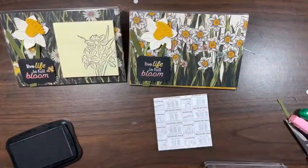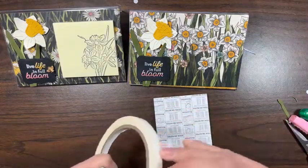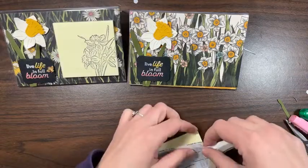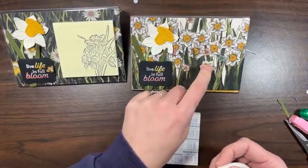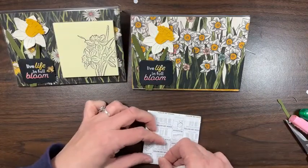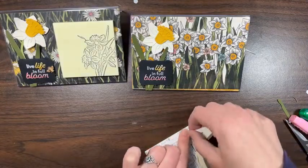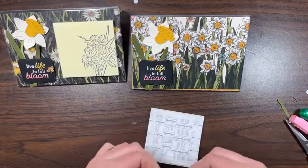There we go — it looks really cute. I'm going to add this with tear and tape. As you or your recipient uses this up, the only thing still stuck to the plastic here will be this backing sheet, and they can just glue a whole new stack of sticky notes right on top of that — so this is totally reusable. Once you use all your sticky notes, just add another stack. I'm really going to get this stuck down though because I don't want it to come off — all the way around the edges and maybe one in the middle.